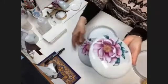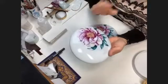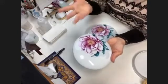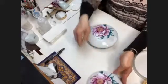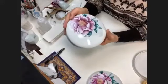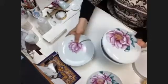So the base painting is very important in this technique to make a nice texture. Okay. This is the basic way, and also I will show you another way.